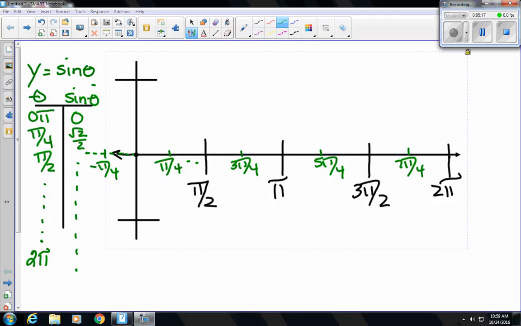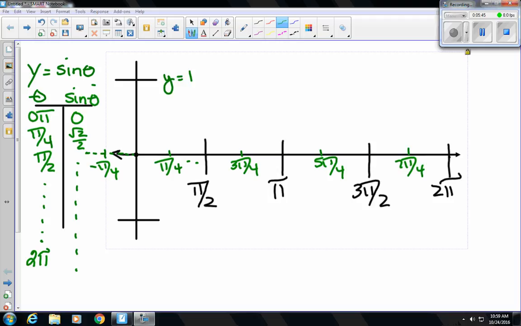You follow? Yes? Okay. What is this line? And how does it relate to something we did Friday in class? Remember the problem we had on WebAssign that was cosine of theta equals 8? And we said that can't happen? What do you think this line is up here? 1. That's right. So if we label it, this is y equals 1.